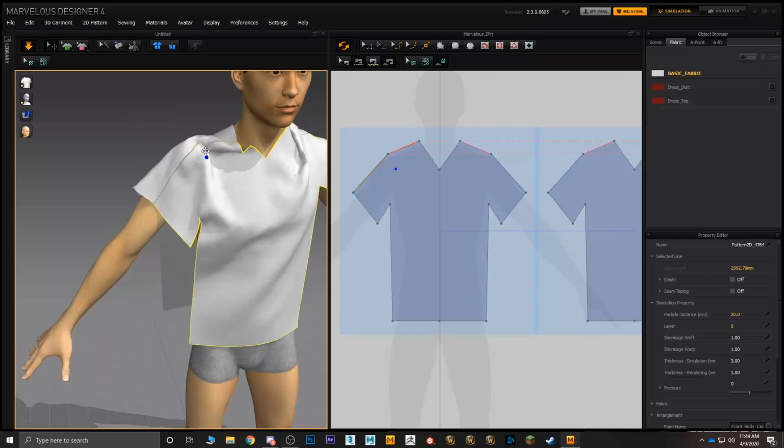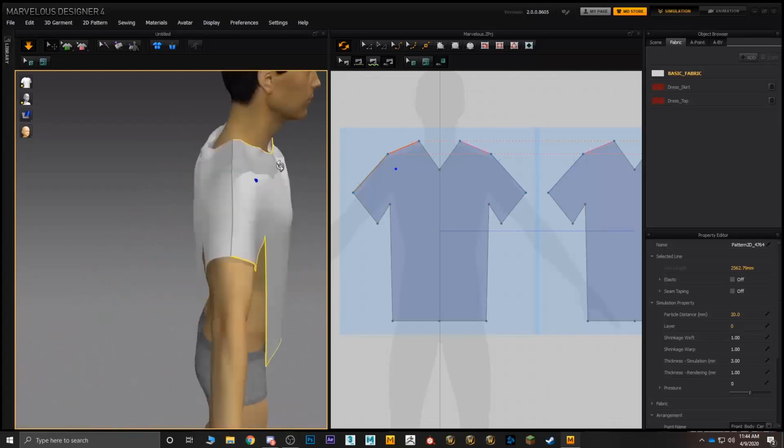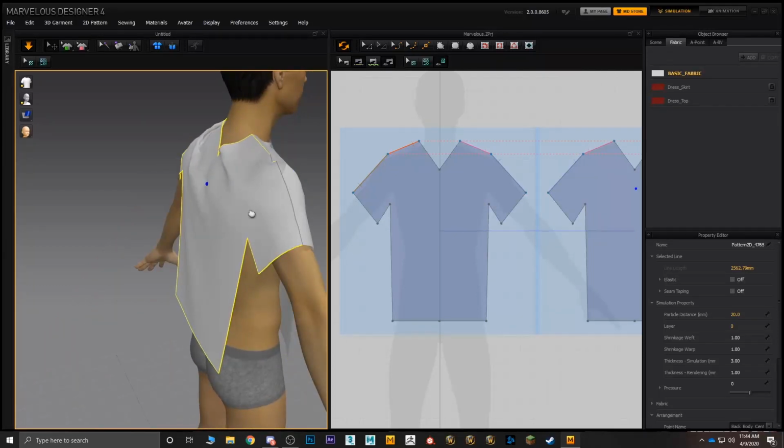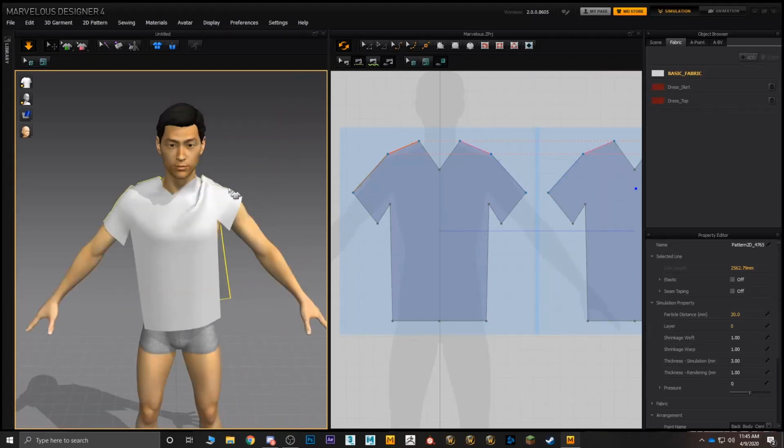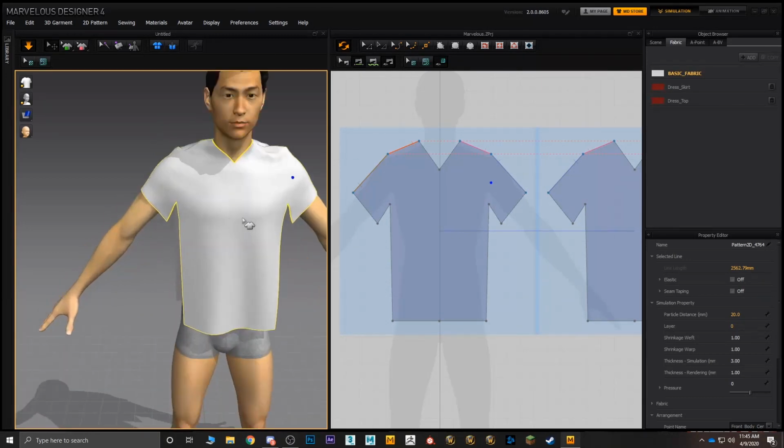There we go. Now rearrange everything. This is what Marvelous Designer can do perfectly. It's simulating these patterns as particle systems. That's why you're able to simulate them in that sense. So there we go. Rearrange the shirt a little bit. So be careful. The higher your anti-aliasing, the harder this will be. The higher the polygon counts or the particle system count on the shirts and on the patterns, the harder simulating will be. So keep that in mind when you're doing this.